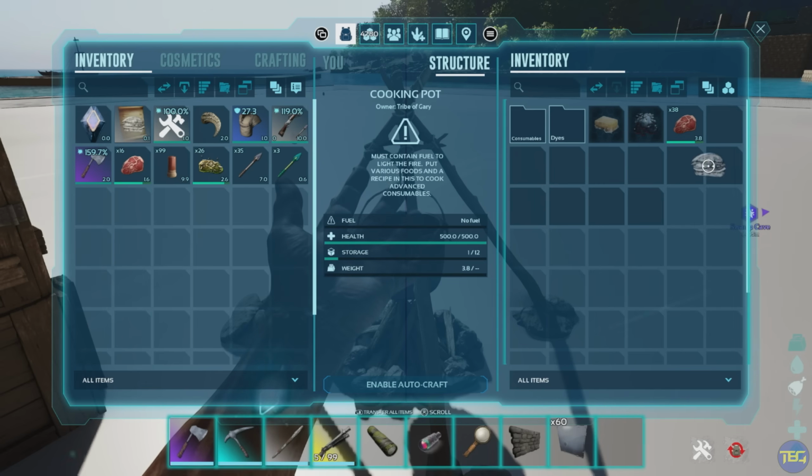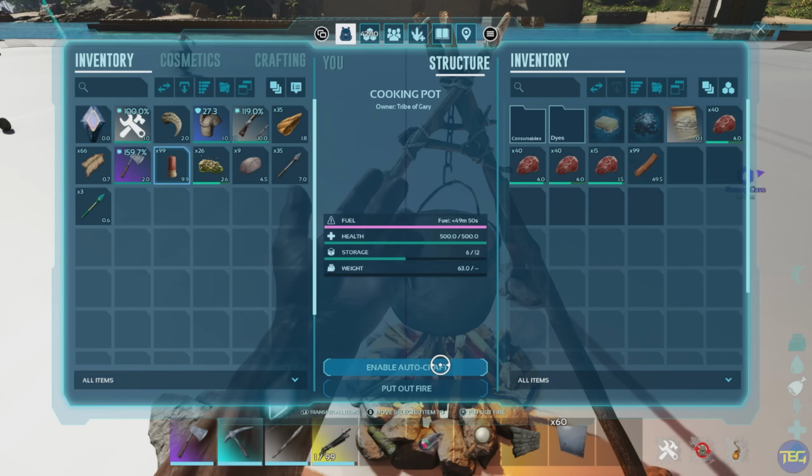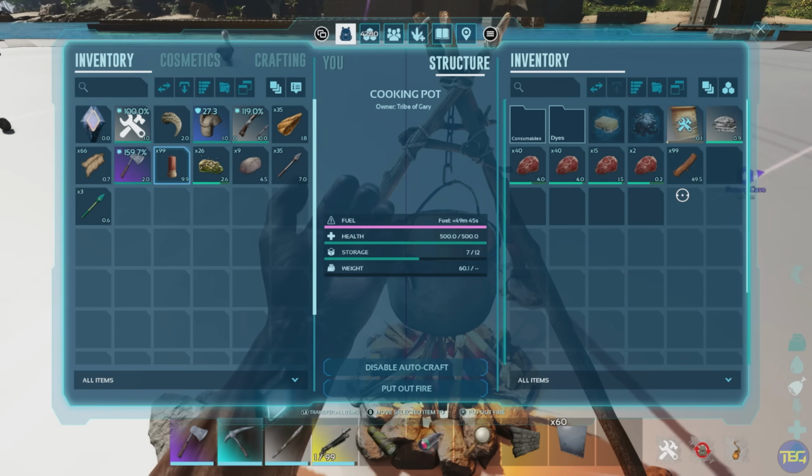All you need to do to make that item is chuck it in the cooking pot with the ingredients you need to make it. Light that fire, make sure enable auto craft is re-enabled, and you can see here it's just going to craft that until it runs out of meat.